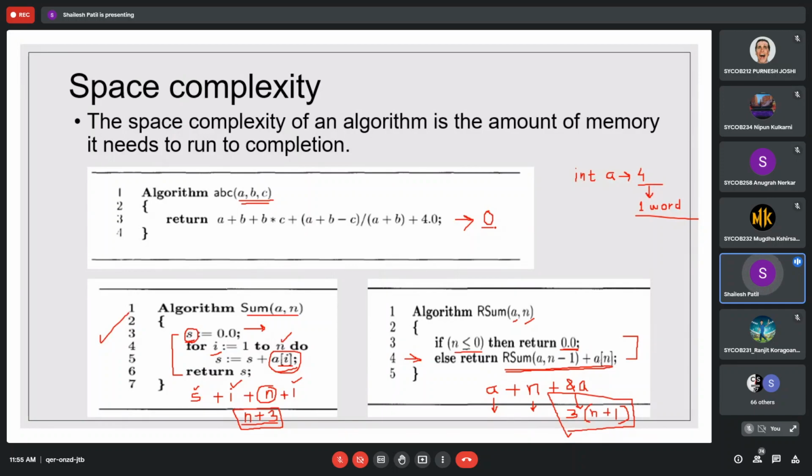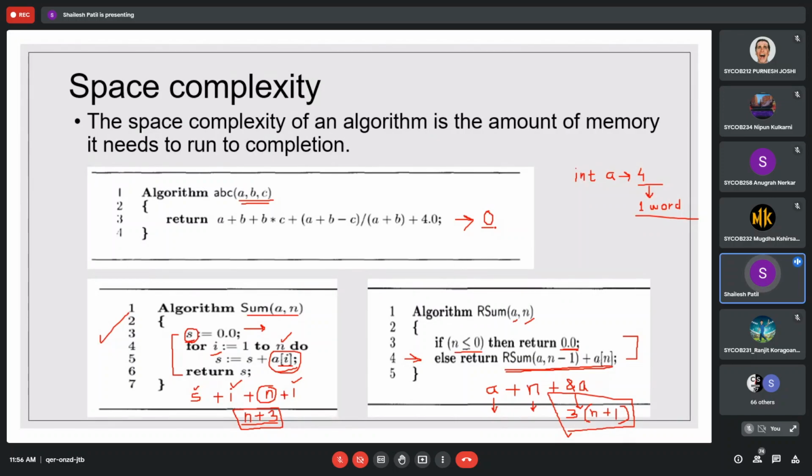So is it clear what space complexity is and how it is calculated? Okay, so can we move forward if it is clear? Yes, sir. Okay. So now in your exam, you may be given a few problems, algorithms like this, and you may have to find out the space complexity. It's very simple. You have to just check how many variables are there and sum up those variables. That is the space complexity actually.